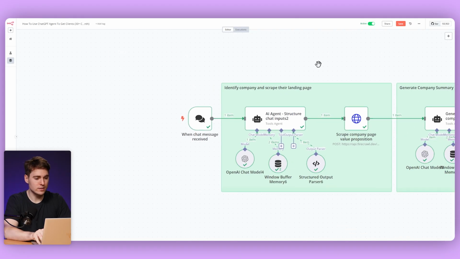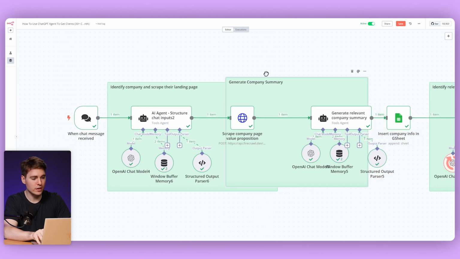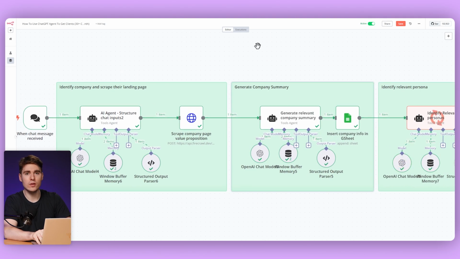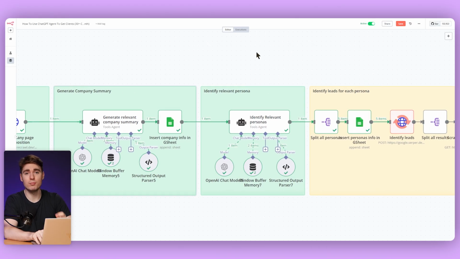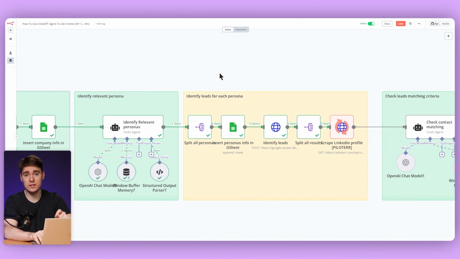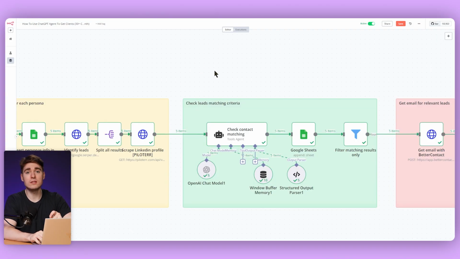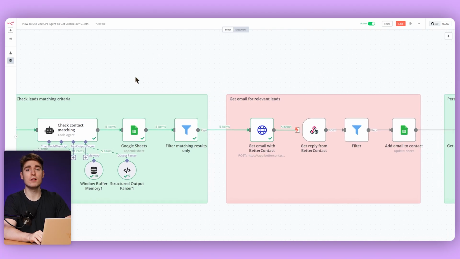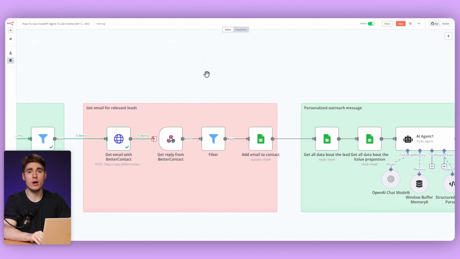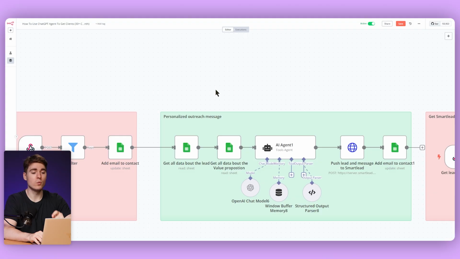Before we connect the AI, you can see that we only need to put in the domain, and everything here is working on autopilot. So we're generating the company summary, we are identifying relevant personas, ICPs. We're also looking for leads. This is also something that the agent is doing completely autonomously. The agent is also going to check whether the leads are actually matching the criteria of our ICP, of our persona, again using AI. And then the next step is that we're going to find the email for the people so that we can actually do the outreach. Based on all the data gathered about that lead, about our company value proposition, also other things, we will craft a personalized outreach message, which will allow us to have a very personalized and also relevant email sent to every single lead.